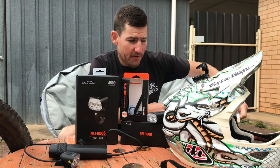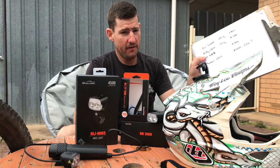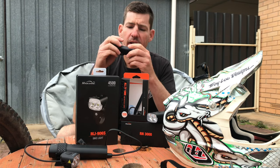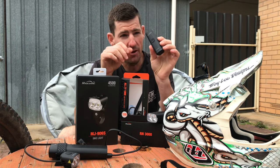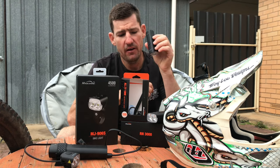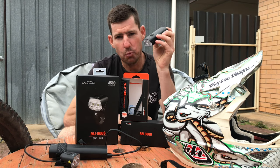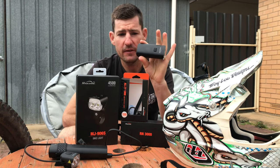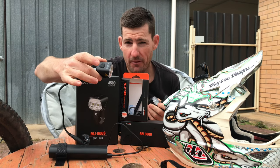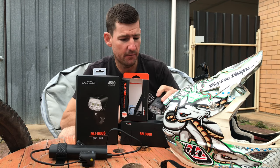So we're looking at this little cluster of lights that I've got here. What we've got is the Ulti 1000 helmet light or bar light. It runs wicked as a bar light as well for commuting. I've commuted a lot with this. I've done trail rides with this and this — the MJ906 4500 lumen and this. Let's get into the impressions.